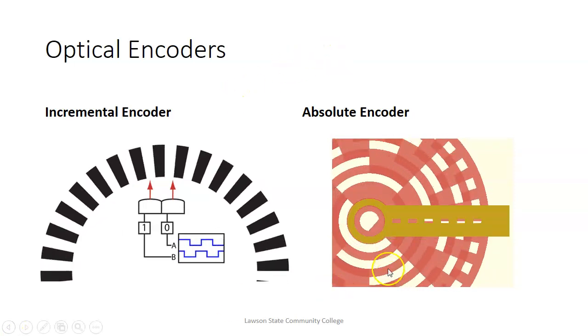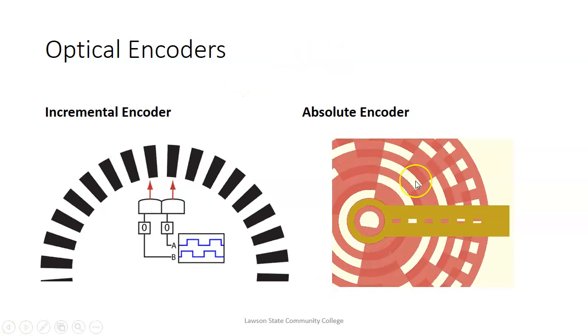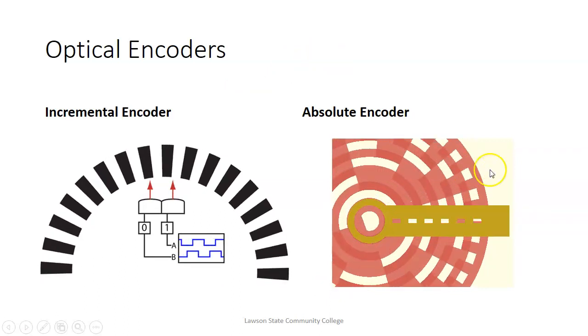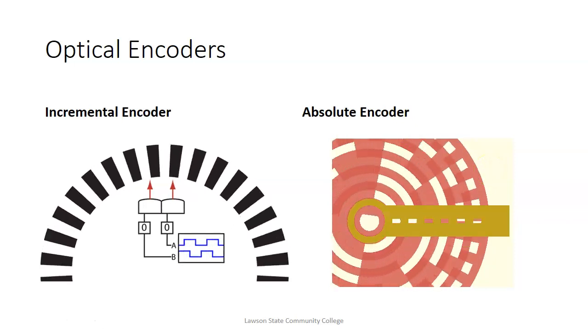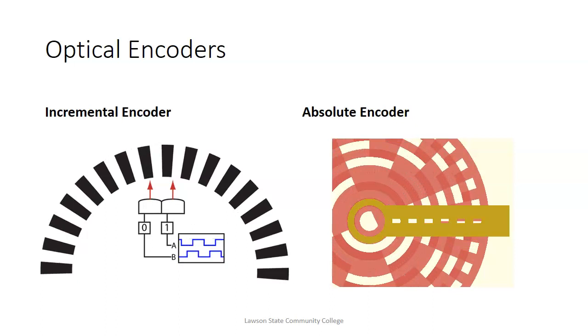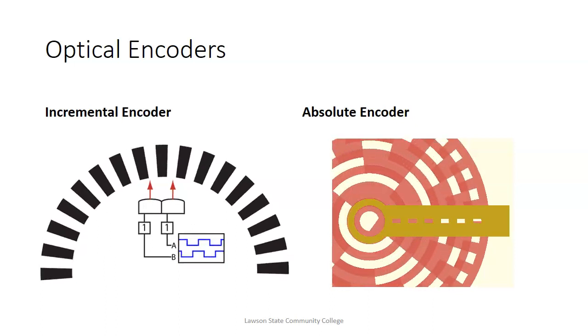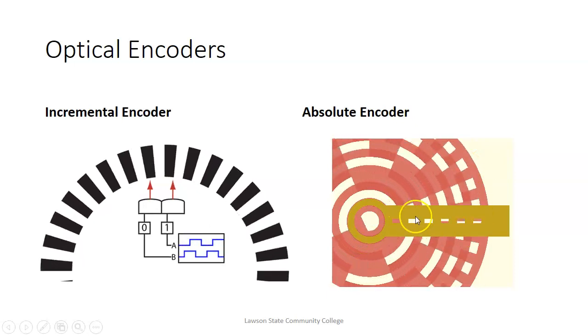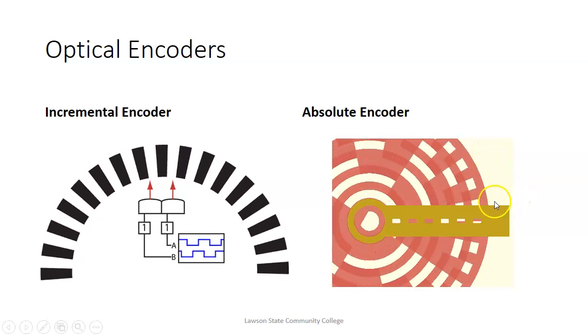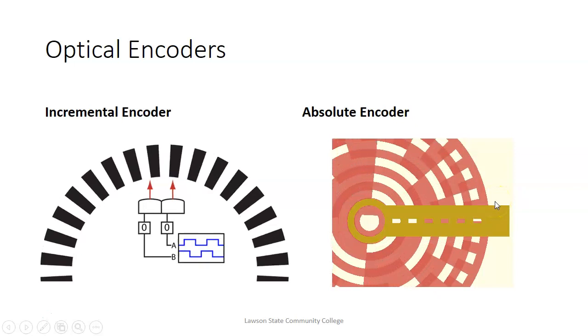But you can look, this is an absolute encoder, so it's got 1, 2, 3, 4, 5 bands on it. So that would give us a count. We'd have 32 counts. I'm not going to tell you how I come up with that. It's just I know a lot of stuff about that. So if I wanted more counts, I would have to add another band. So now it would get bigger.